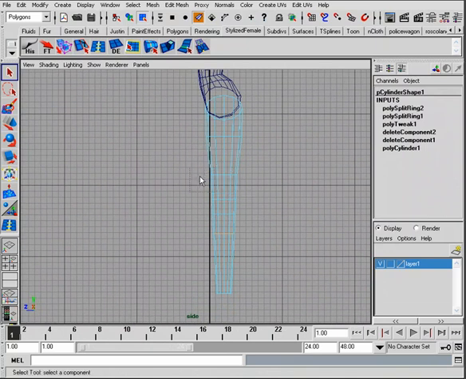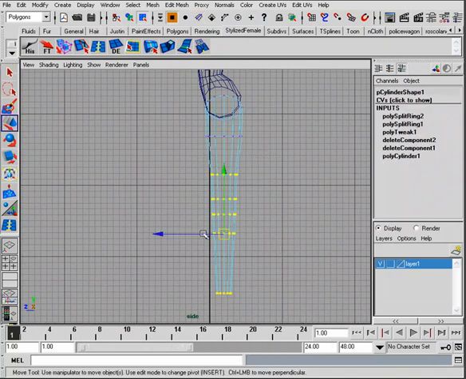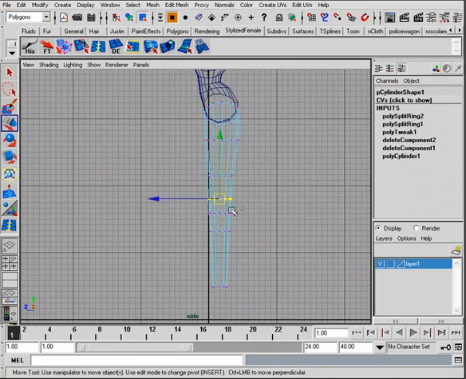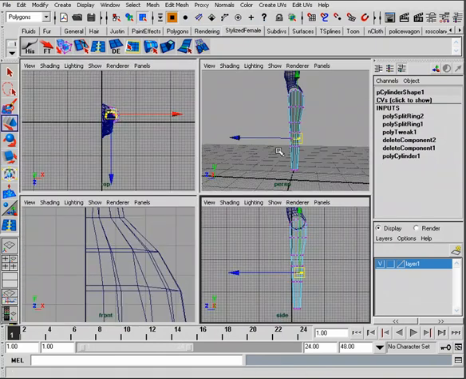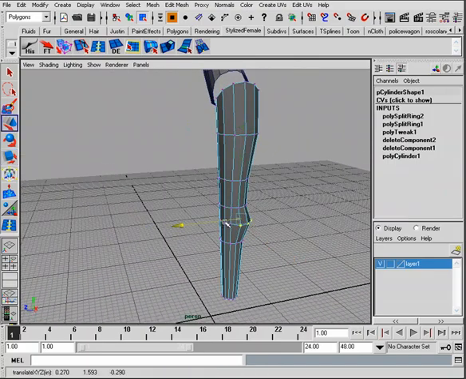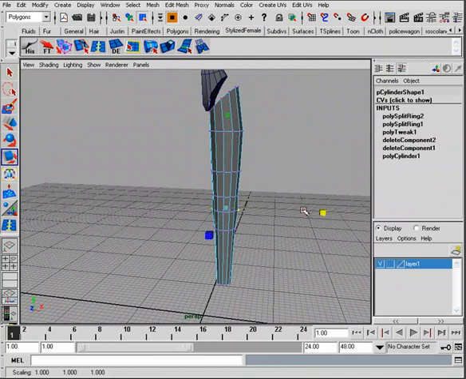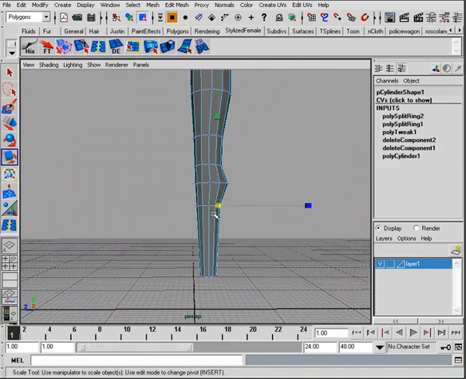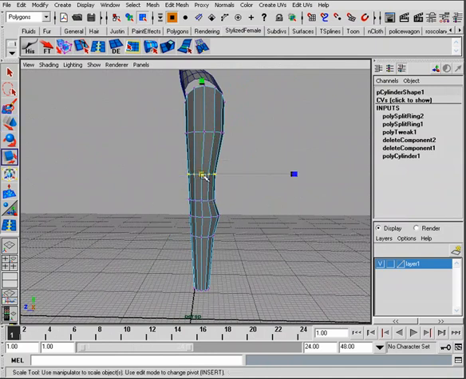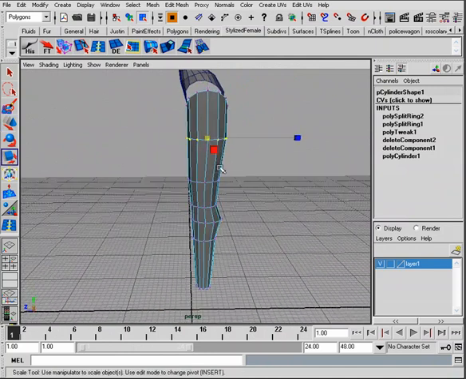Okay, let's go ahead and grab these points, move them forward. And for now, let's say this is our knee. So we'll go ahead and kind of grab those back points where the calf is going to be. And we'll just kind of scale those out a bit. And let's go ahead and move this up slightly. So now it's just, again, a matter of shaping to get something that you like.